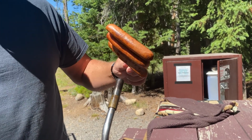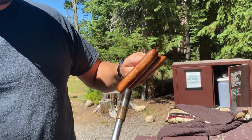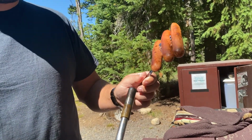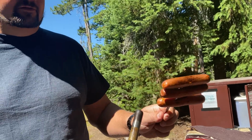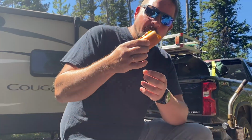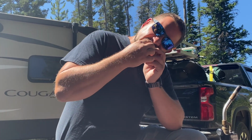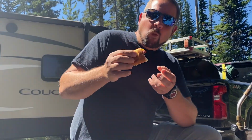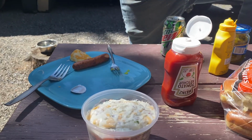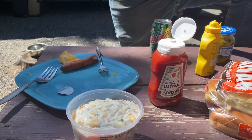And it does seem different doing it this way, but it is no different than cooking over a propane grill. Just don't have that smoke or that charcoal flavor. No, but you got that propane flavor. So Ed's already almost eaten most of his. And honestly, I ate my Polish sausage and it tastes no different than if he had done it over the propane grill. So bon appetit. That's how you can do a hot dog really quick while camping.